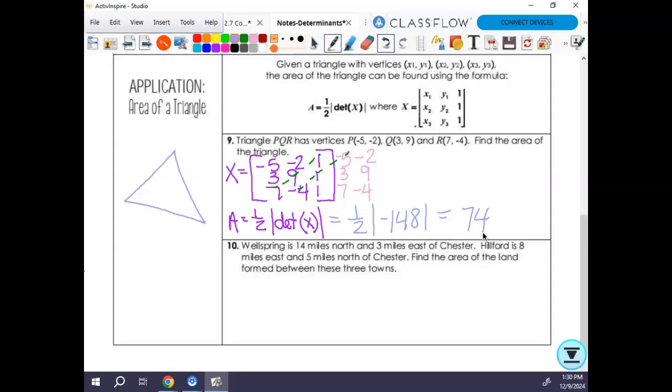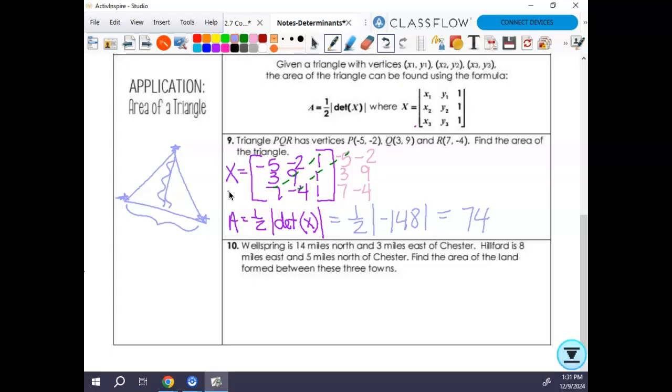We good? Now I want you to think about this. If we just have 3 ordered pairs to give us our vertices here, if I wanted to find the area of this triangle, and I'm going to use 1/2 base times height, I need to know the distance. I'm going to have to use the distance formula for this. And I would have to find the center, or I'd have to find this perpendicular here and find this. That'd be a lot of stuff to do, whereas as weird as this is, it works, and it's a whole lot easier to do, right?